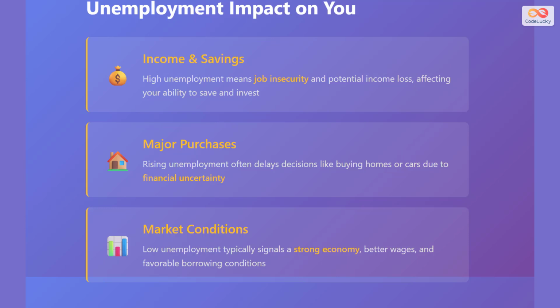The unemployment rate has real consequences for your financial well-being. High unemployment means greater job insecurity and potential income loss, which directly affects your ability to save and invest for the future. It often causes people to delay major purchases like buying homes or cars due to financial uncertainty. Conversely, low unemployment typically signals a strong economy with better wages and more favorable borrowing conditions. When unemployment is low, workers have more bargaining power for salaries, and there's generally more economic stability. This is why economists and policymakers watch unemployment numbers so closely.